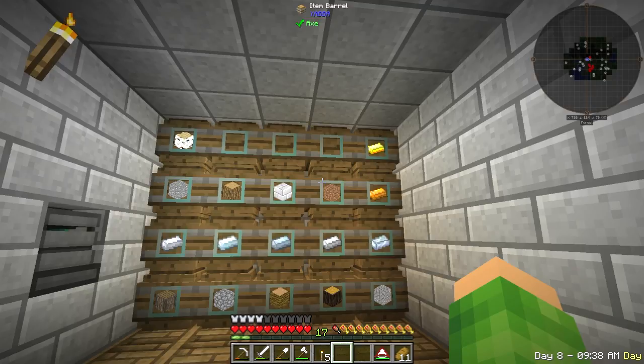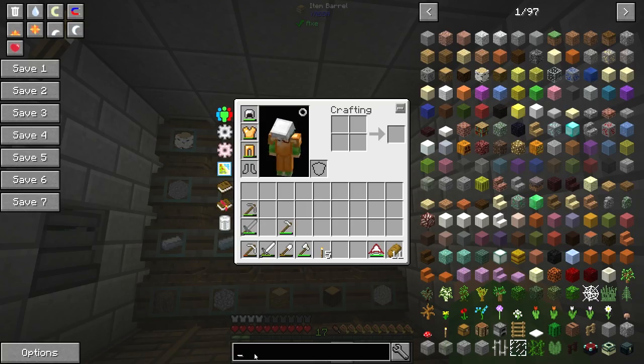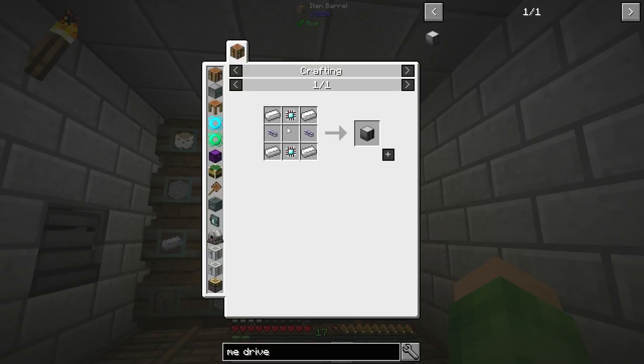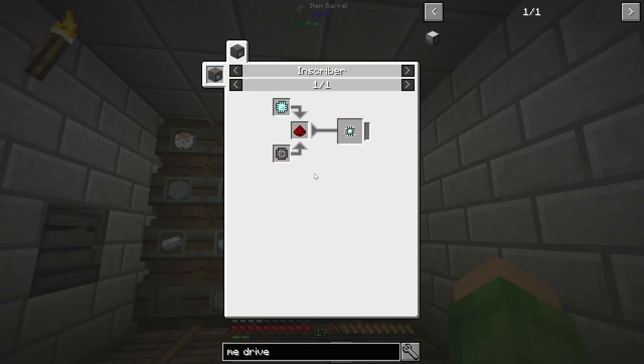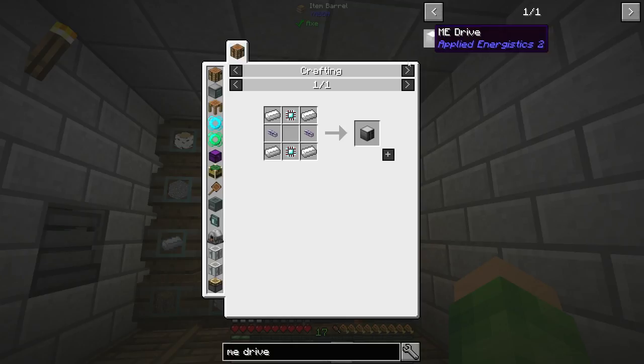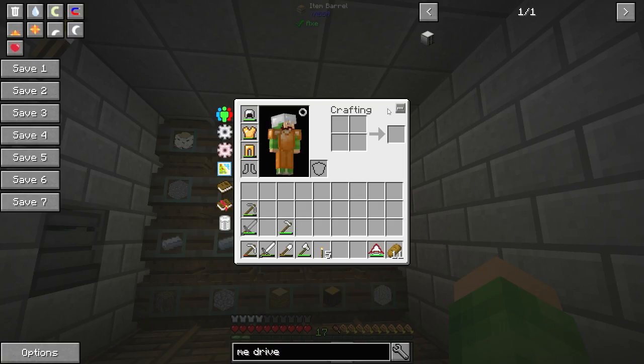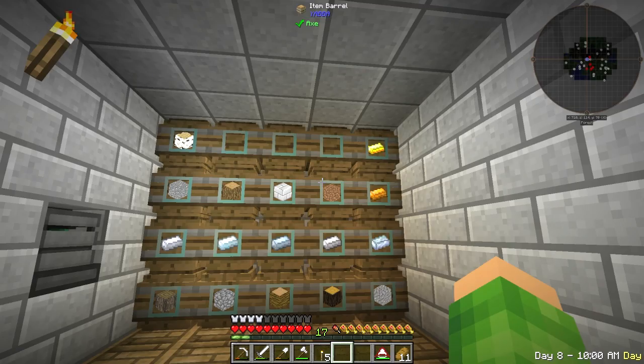Applied Energistics 2. It is quite a complicated, let's have a look, ME drive. Look, just as an example, you need to make iron, which is fine, energizing processors, which you need an inscriber for, you need glass stuff, fluid crystal. It's a complicated system. Now, I don't know how much stuff we'll ever need an ME system.